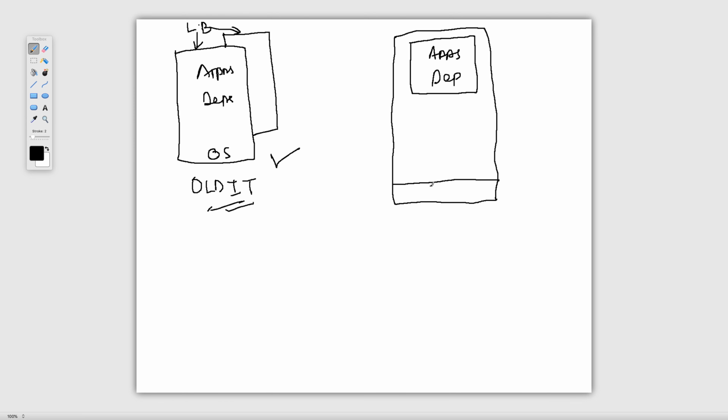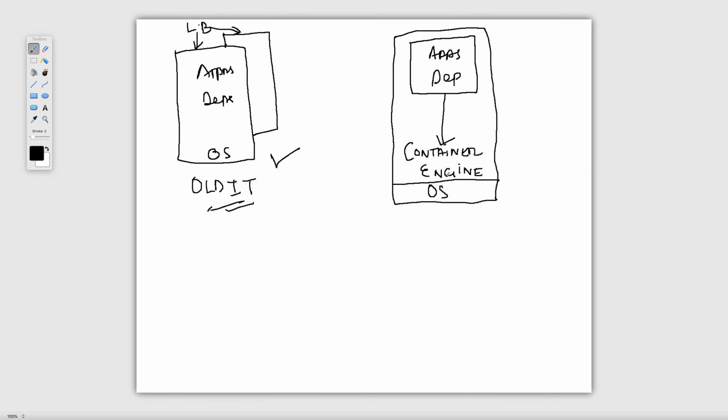But here in between, you will have something called a container engine. Your containers are going to interact with this container engine without caring about the underlying operating system.